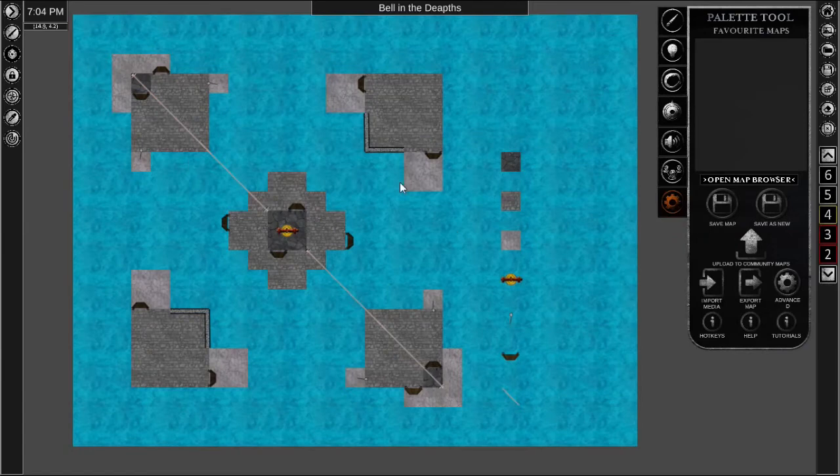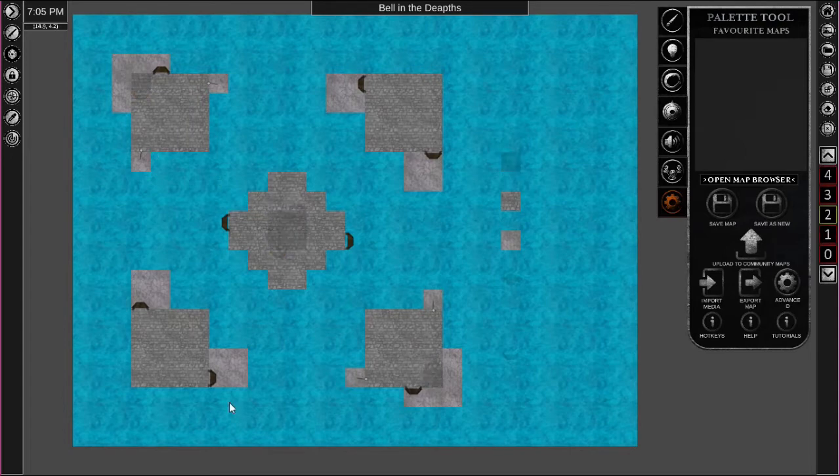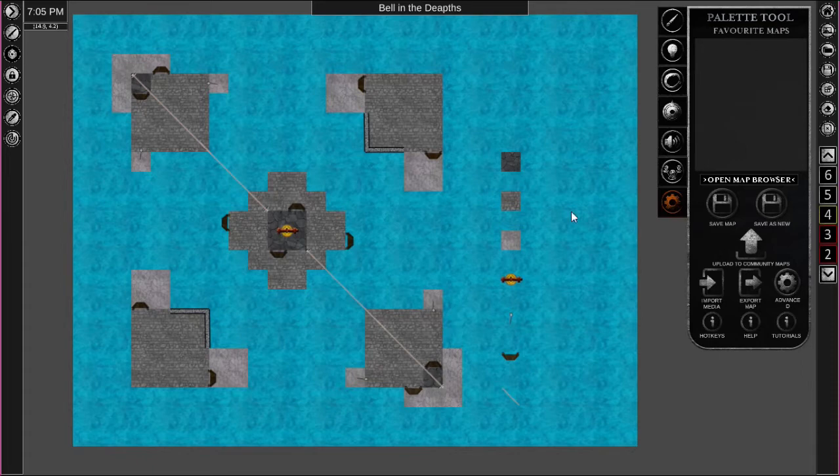So it wasn't really hard, and it's really nice that you can actually have these multiple layers. And as you can see, it goes up quite a few layers. So for example, if you had an inn or something like that, you could have a map with the roof on. You draw a big old roof across here, and then the next one you'd have the second layer, and then you would have the first layer. So I see lots of potential with this. But even just with that, it's really cool.